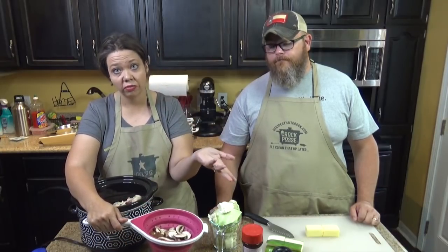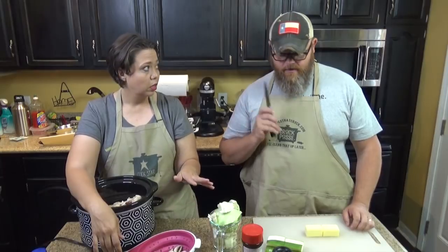So to that, I have 4 ounces of sliced cremini Bella mushrooms. You can use any kind of mushroom. If you like mushrooms or use a different kind of vegetable, it's up to you. You keep talking, I'm gonna slice up the butter.